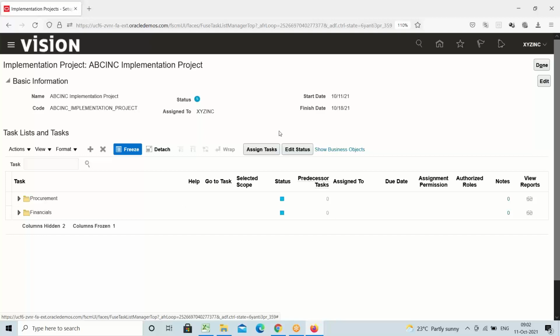This is just for information. No control, no functionality behind it. By seeing the project, we can understand, okay, this project is assigned to so and so person. That's all. No control works on that. No delegation, no privileges, just for information. That's all.